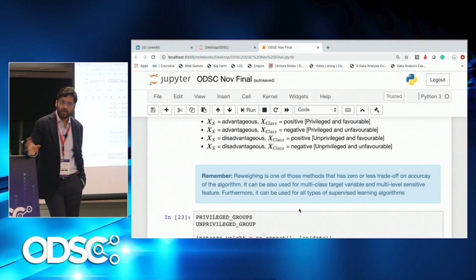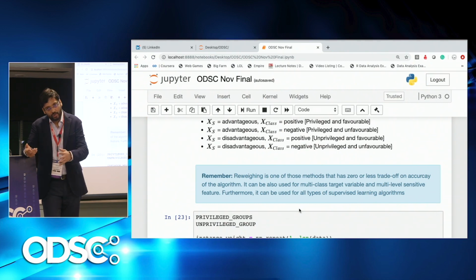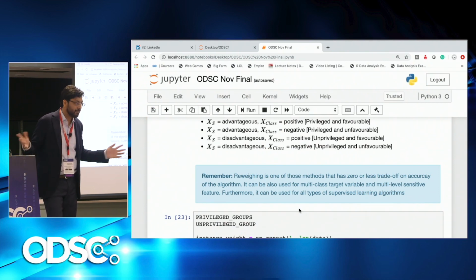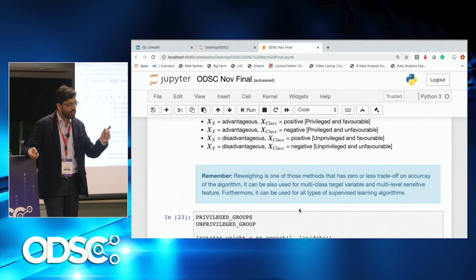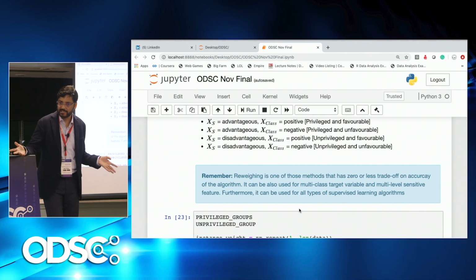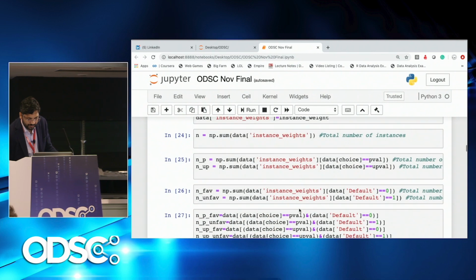Now what is cost here? Cost is nothing but a pound value of your project, right? How do you calculate the pound value of your project? For any false positive there will be a cost, and for every false negative there will be a cost. Now what is false positive? False positive is if I give a loan to somebody who will not pay me back. False negative is I did not give a loan to somebody who would have paid me back. Simple. So which is more expensive for the bank? False positive or false negative? False positive. So I have a cost of 700 pounds for a single false positive and 300 pounds for a single false negative. And using that, I'll go further.